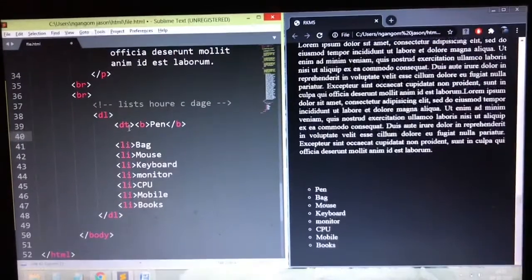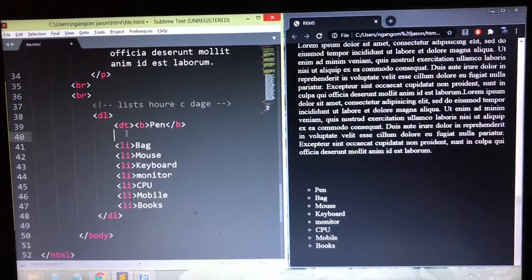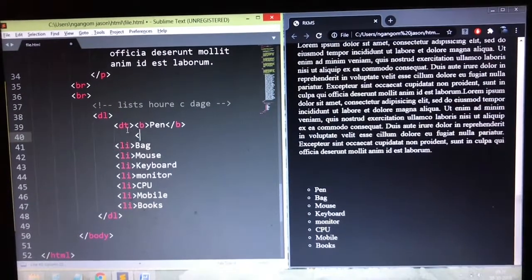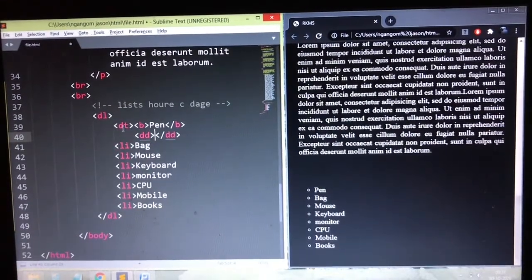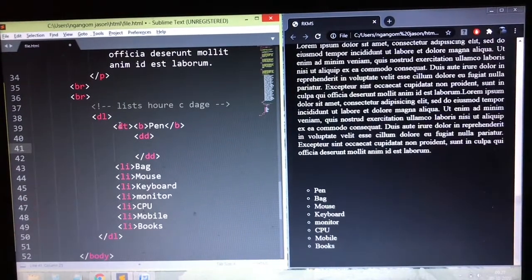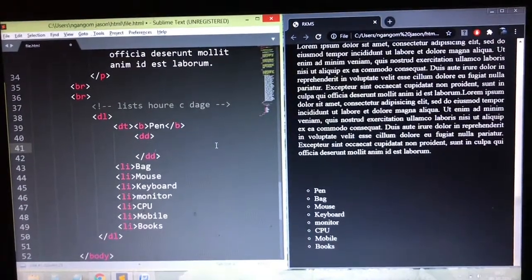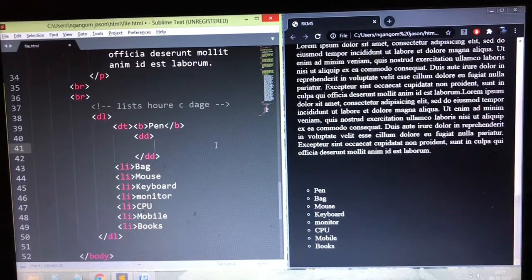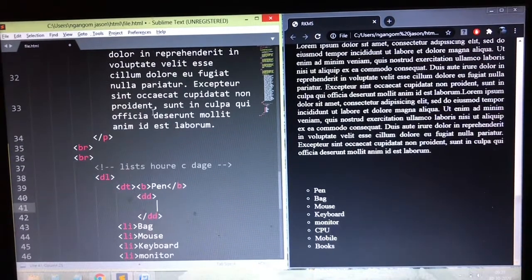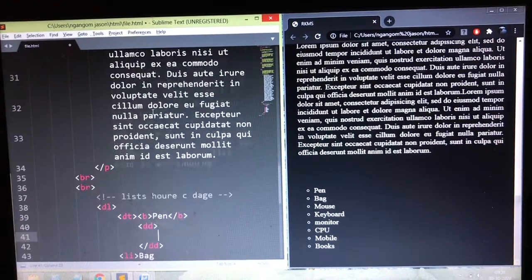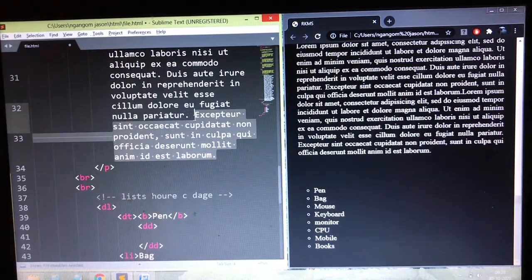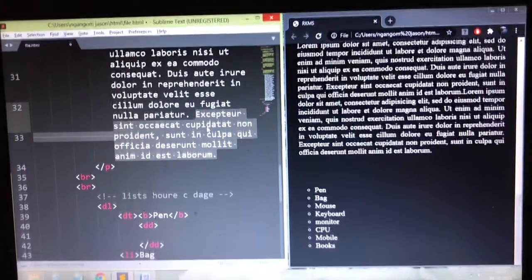Now this is the definition term, and we are going to write about it in DD, that is definition description. We have to write something about pen, so I'm going to take that content from here, the Latin word. So let me copy that content here.